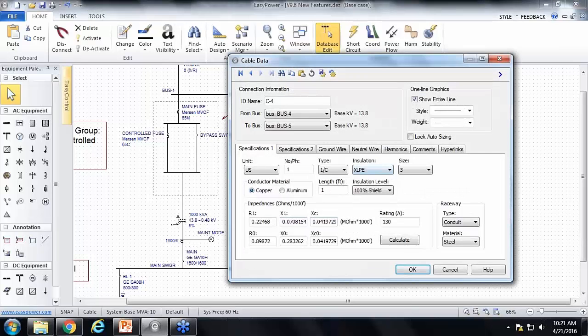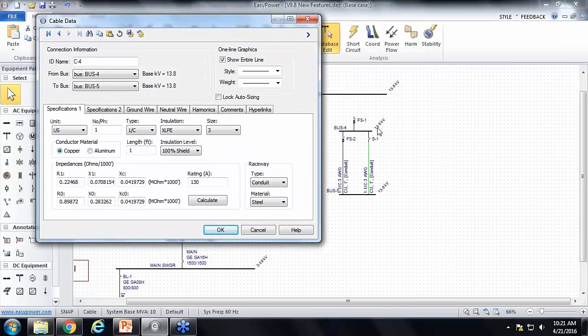Okay, so this section, the switch is going to be carrying most of the load current. So I'm going to reduce the ratio or reduce the impedances.